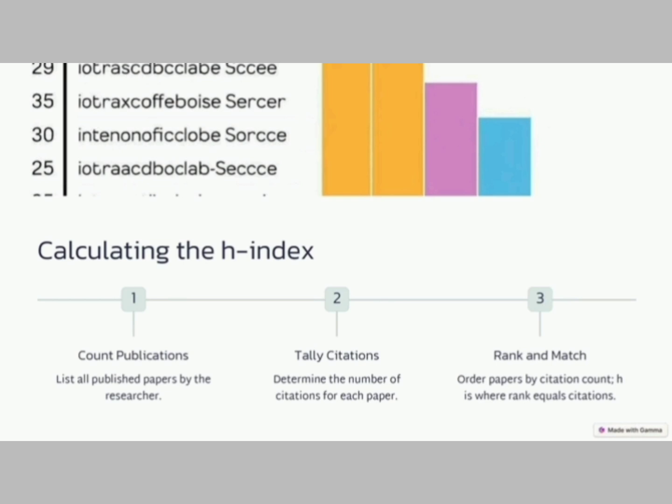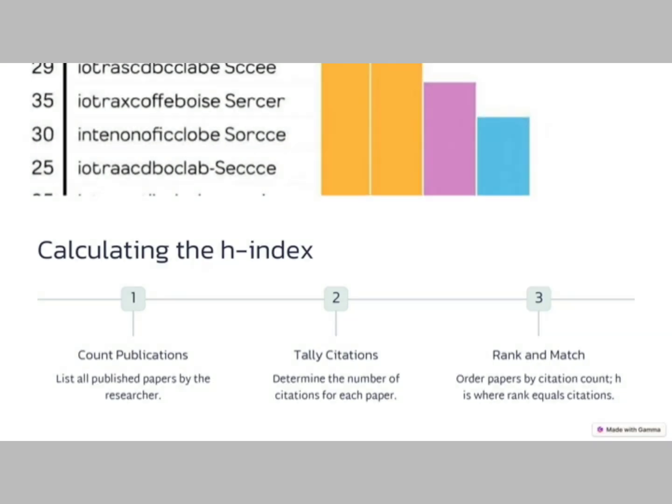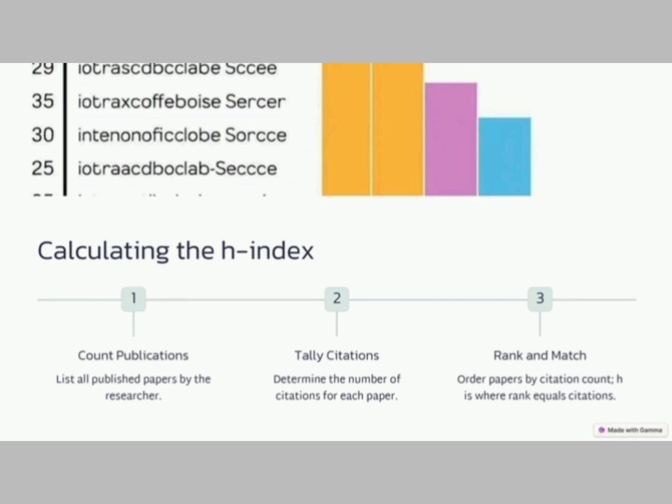Now, exactly how do we calculate the H-index? It is calculated by counting the number of papers published by a researcher and by taking into account the number of citations each paper has received. For example, if a researcher has an H-index of 5, it means that 5 of his or her publications have been cited at least 5 times. Generally this H-index can be calculated manually, but there are agencies like Scopus and Web of Science which calculate the H-index.